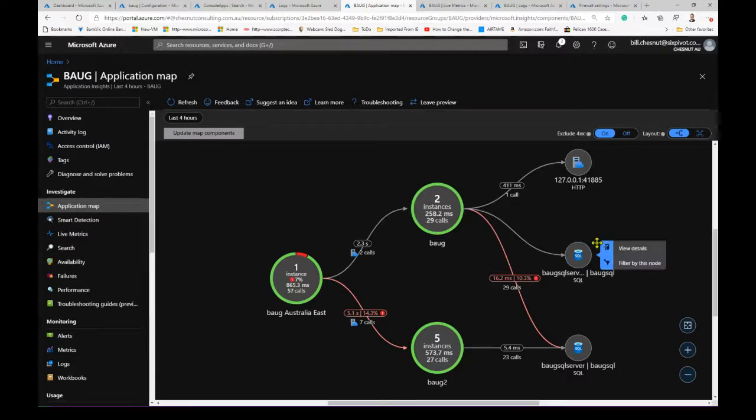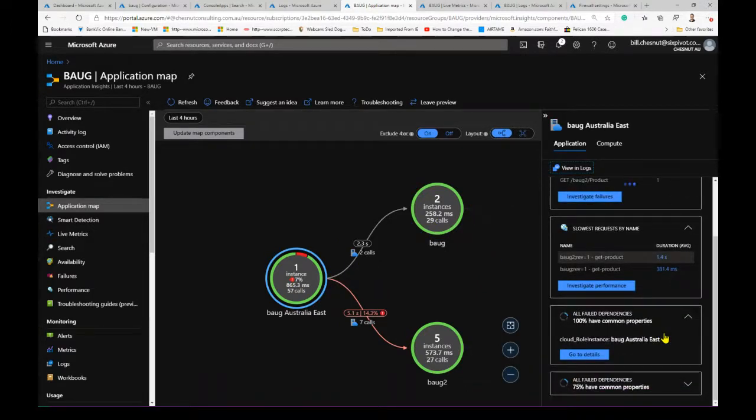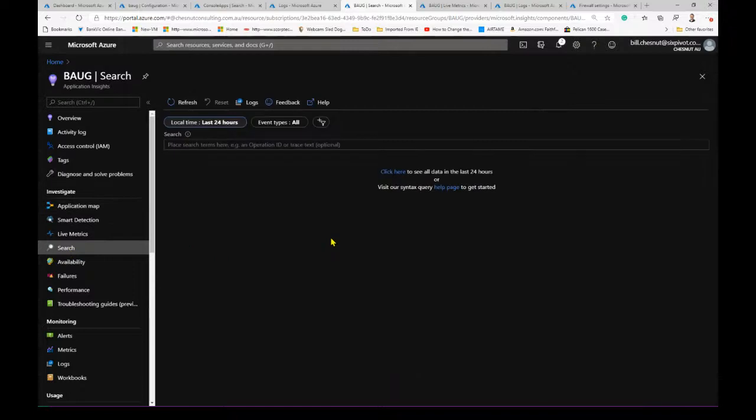For some reason it comes up with 2 instances of that, but you'll see there's been 27 calls to the Linux web function, 29 calls to the Windows one. The average time is 2.3 seconds for those calls. There should be more in there than that. But again, that's how it goes through, and you can view details of that. But most of the developers want to see what the data really looks like.